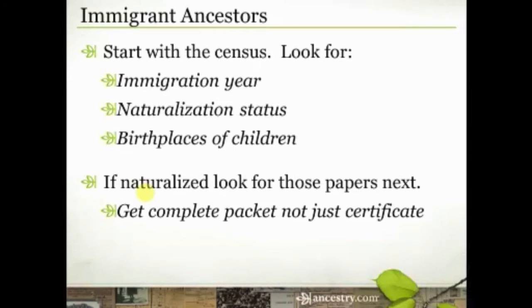When a person became a naturalized citizen of the United States, they received a certificate of naturalization. That certificate is oftentimes what gets passed down in family papers, so you may have a copy of your ancestor's certificate. But that is not what we're looking for. We're looking for two things. First, the Declaration of Intent, which is part of that first set of papers the immigrants were required to file, and then the petition for naturalization, the second set of papers they were required to file. Both had to be filed before a certificate of naturalization was granted.